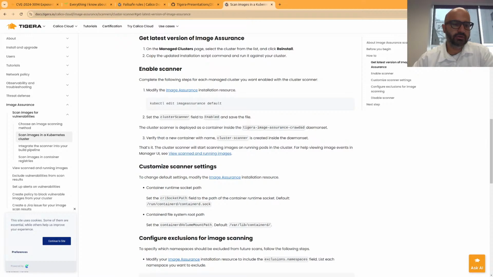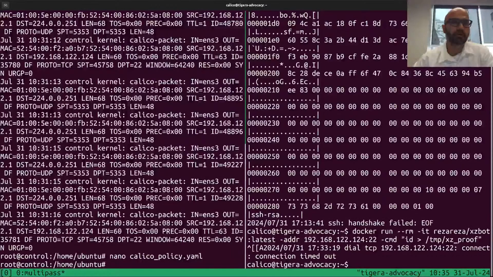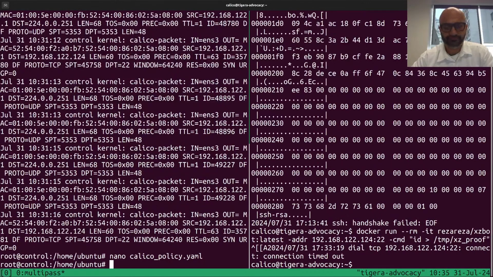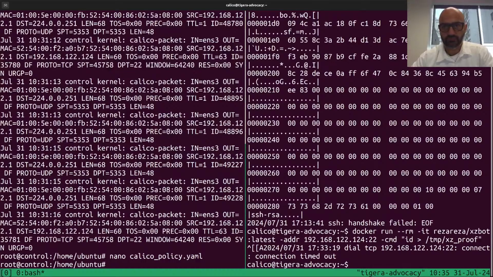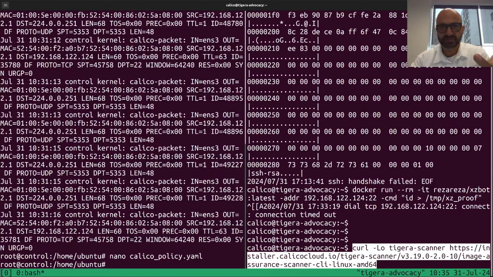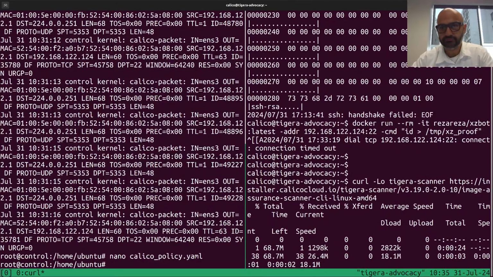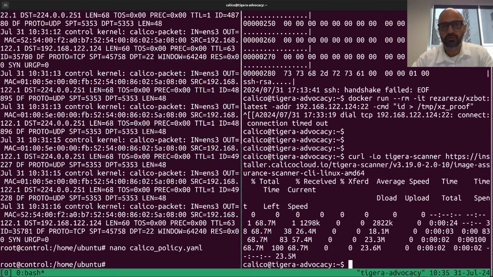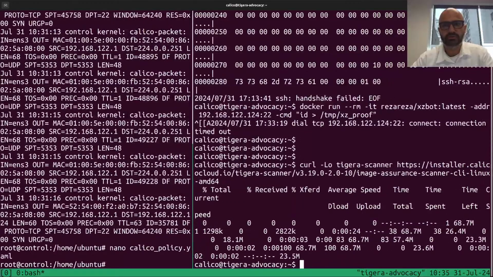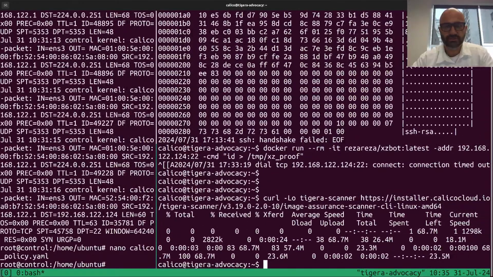So in order to use the scanner, all you need to do is download the scanner, obviously, from our website. Let me just expand this a bit.